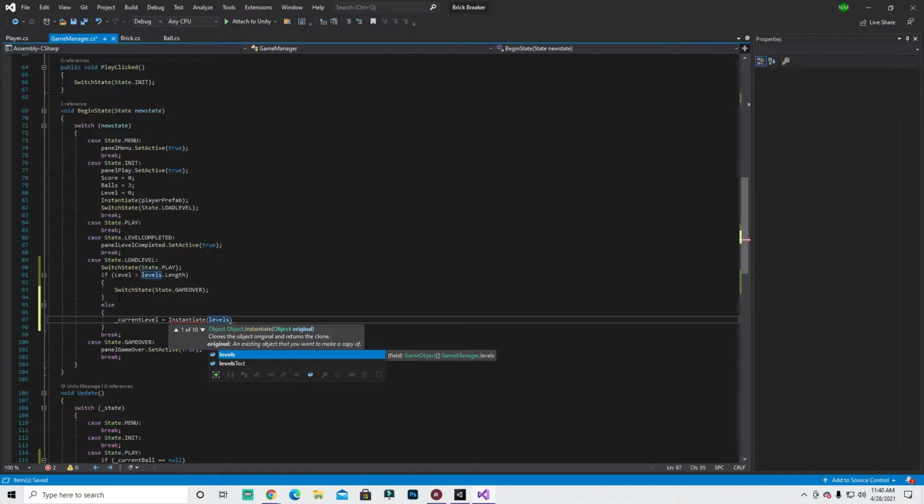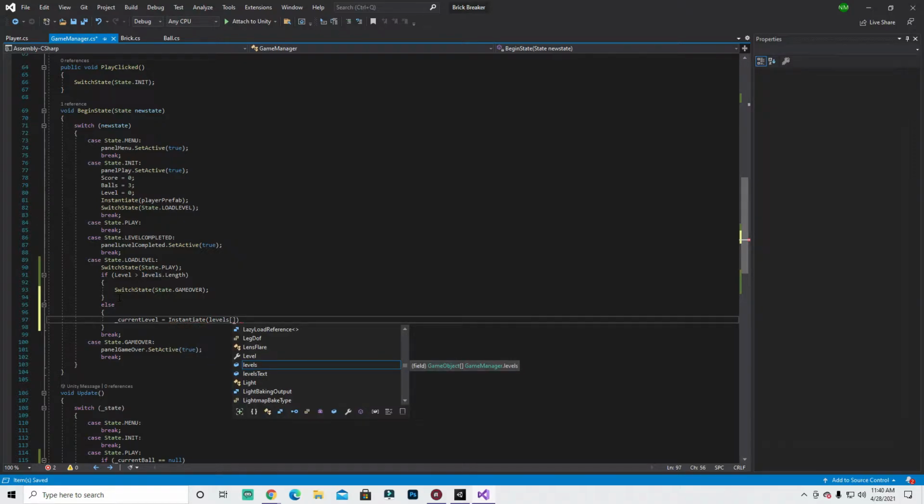We need from the levels, and then from the array of level. So we're gonna switch the state to play, and then if we don't have any levels to load, we switch the state to game over, and if we do have a level to load, we're gonna load that level. So let's make sure that works.